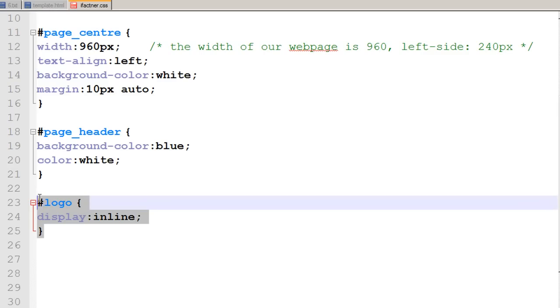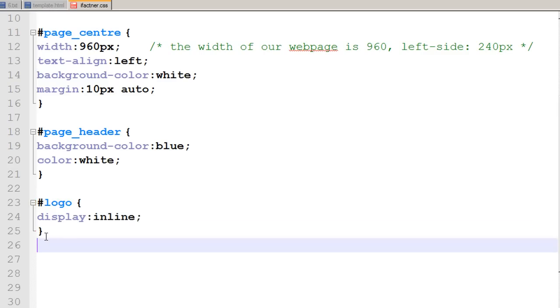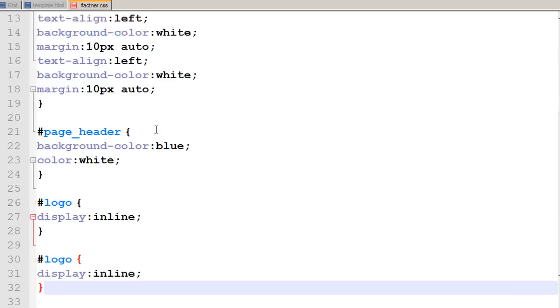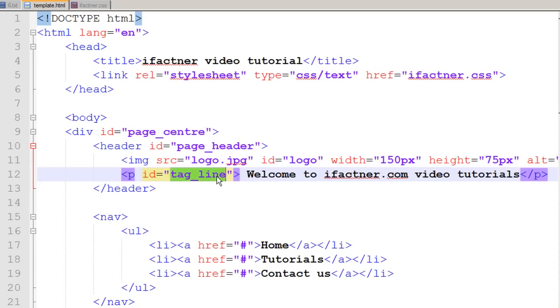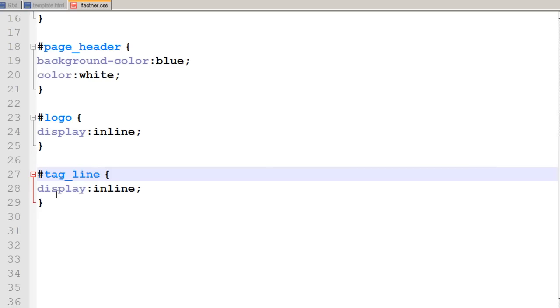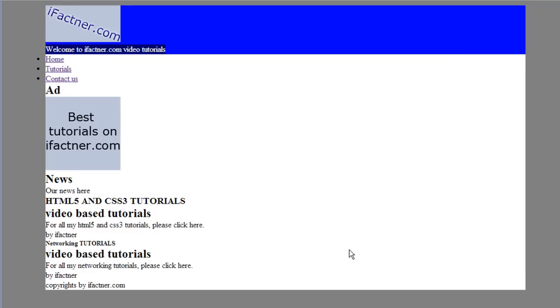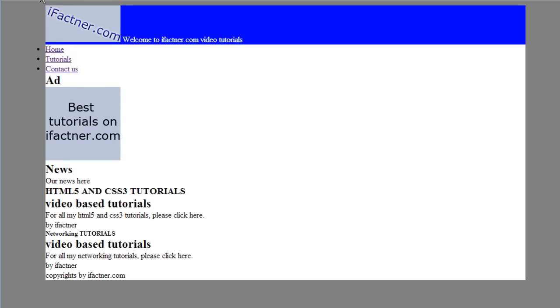Similarly, I just copy this code and say that the tagline is tag_line. The other selector is also inline.